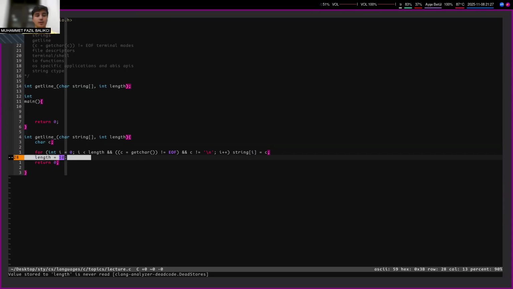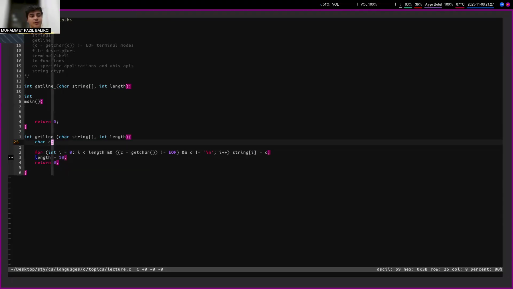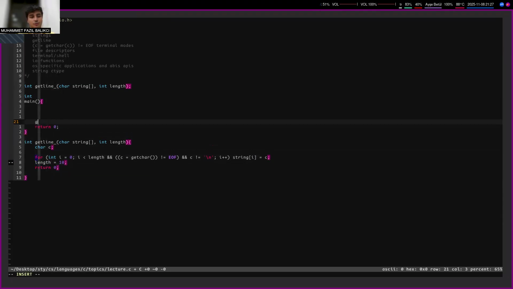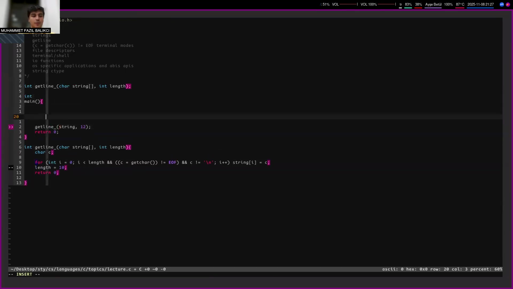if we did that, yeah, we can change the variable's value, of course, but it would not be reflected in the actual value that is passed to getLine here, which let's say is 12. And actually, let's define it this way.